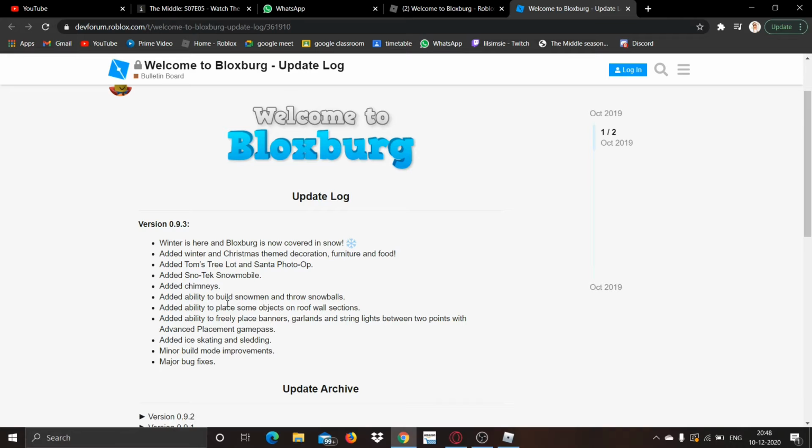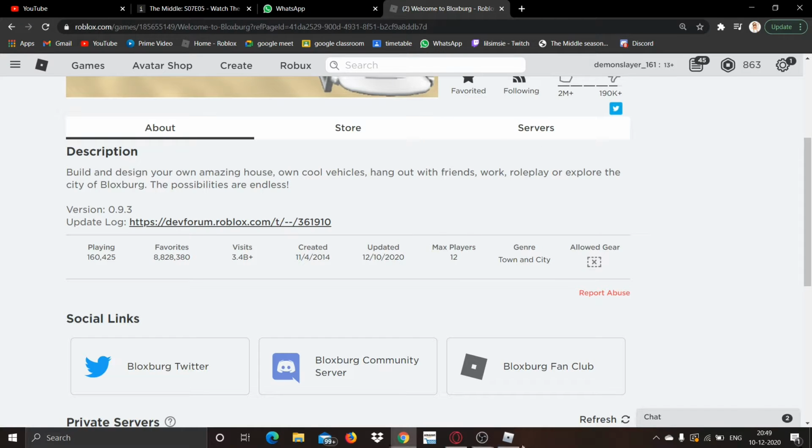I don't know what that means, but okay. Added ability to freely place banners, garlands, and string lights, moving 2 points with advanced placement game passes. I don't have that. Added ice skating and sledding. Oh my god, we never had sledding, I don't think. Minor build mode improvements and major bug fixes. Okay, so that's everything that's been added to the game.